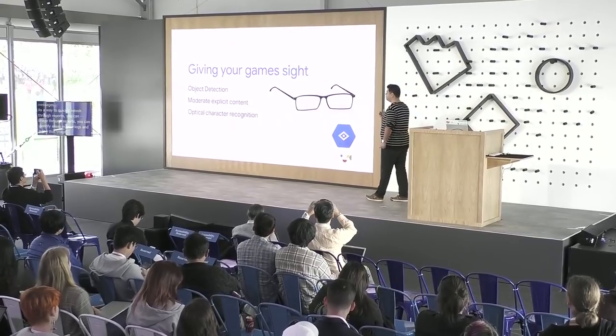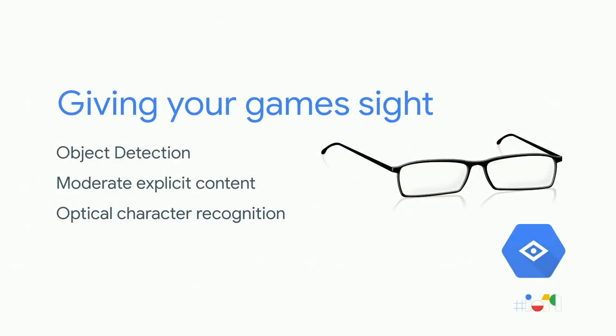Increasingly, what we're seeing in games these days is that developers are starting to adopt things like AR, where they're using the camera, and they need to be able to detect what type of objects are in the scene or what type of locations they're in, maybe landmarks. Another example that we see is lots of game developers are providing ways for your players to create user-generated content. It might be items, it might be custom images, it might be even maps. Turns out that if you give people the ability to upload whatever they like, they can, again, upload things that are probably not appropriate for everyone there.